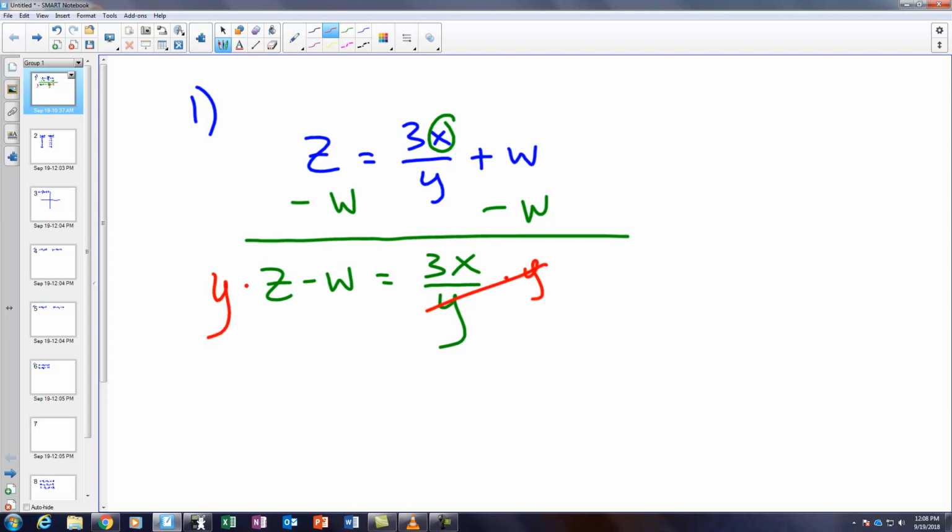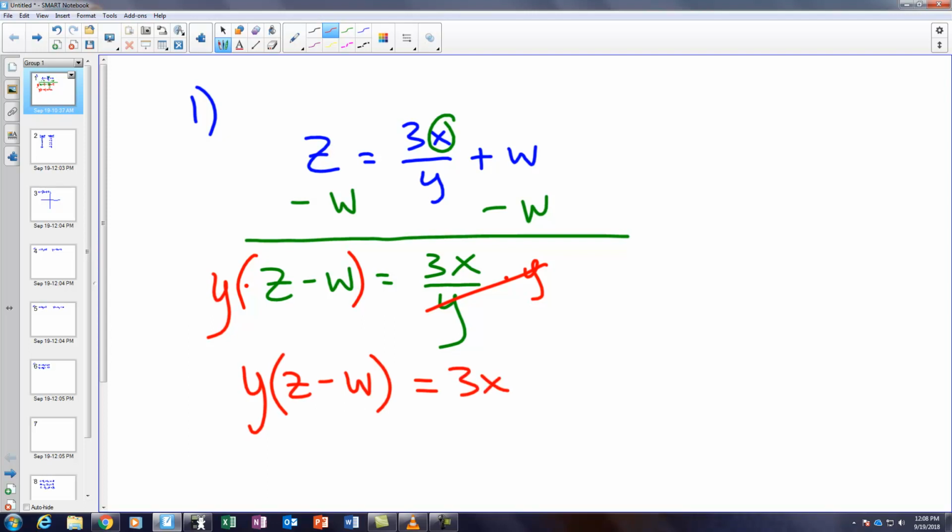When I times by y on the left side, though, I really need to distinguish the order in which we've done things. Because we did the subtraction first, we need to maintain that that's what happens first. So we're going to put parentheses around the subtraction. That keeps us from taking the y times z, but not the w. This allows for later on, if we needed to, we could do some distribution. I am not going to distribute this at all, though, because it just makes it look messier. This looks fine like that.